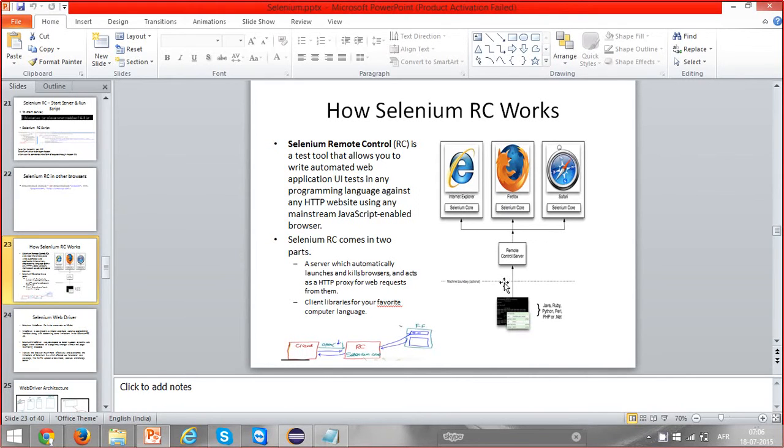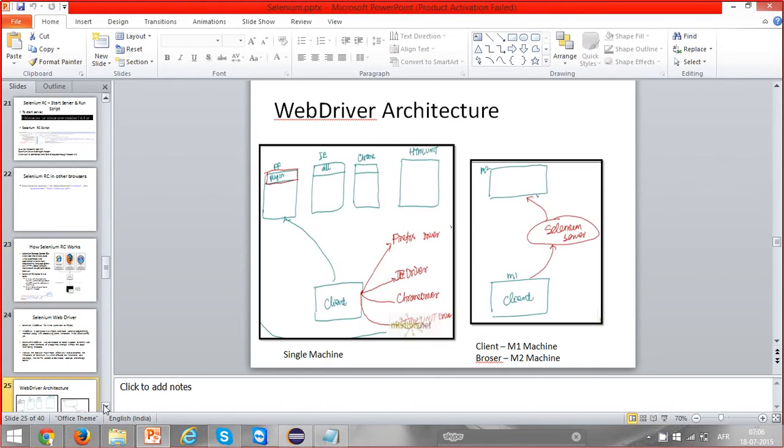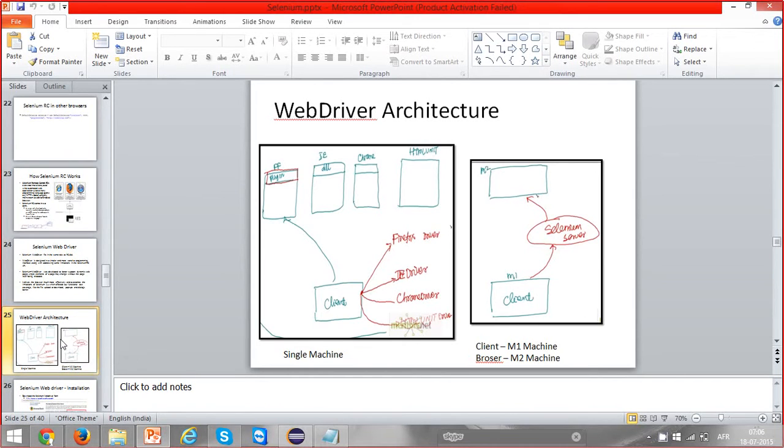That is how RC executes. When it comes to WebDriver, it doesn't require a server. You can see we have not mentioned a server in this first diagram.